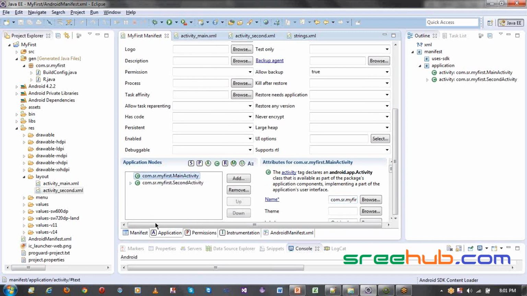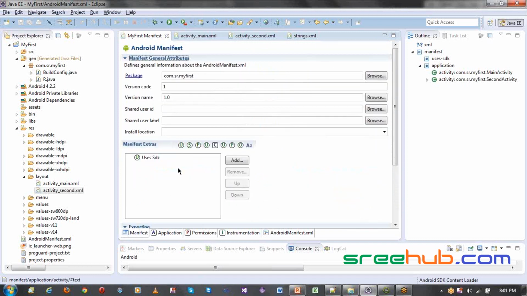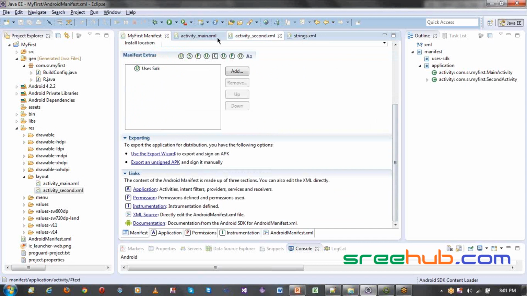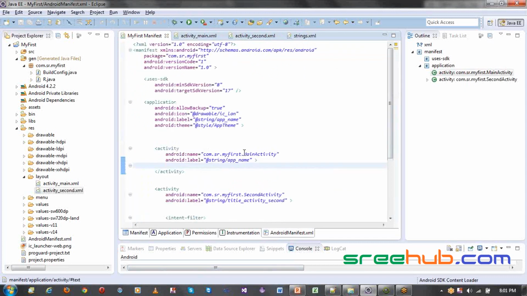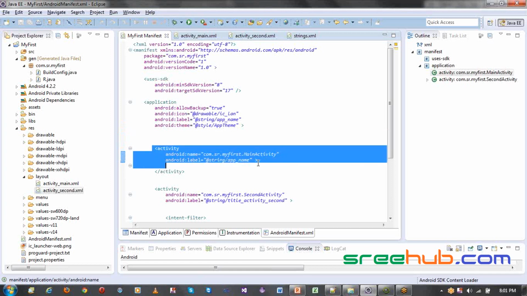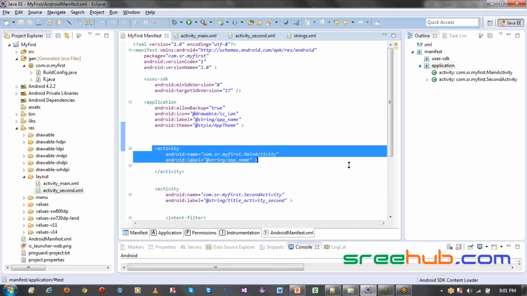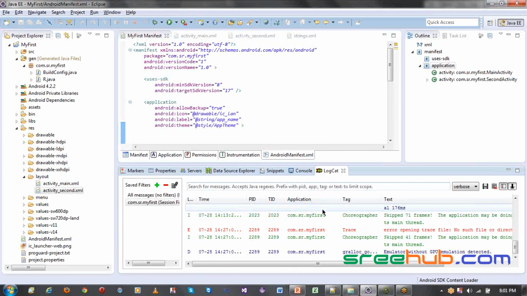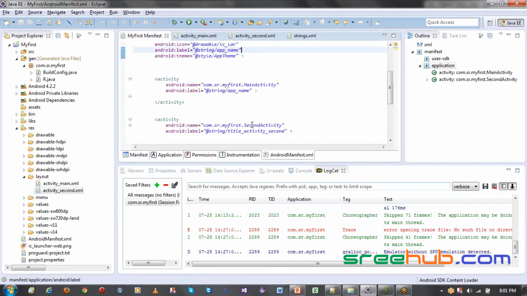Fine. So that is about your Android manifest file, and this manifest file should be kept very sensitive, because if anything goes wrong in it, debugging is difficult. If anything goes wrong, it will be very tough to tell what happened there. Yes, you will be using your logcat. I'll explain what a logcat is. Logcat is again very important. You can understand these things from logcat itself.